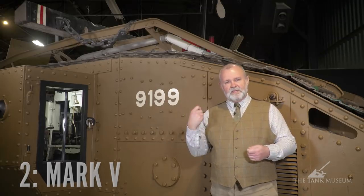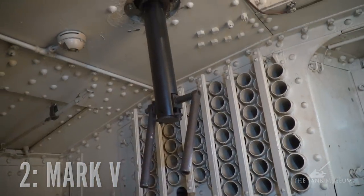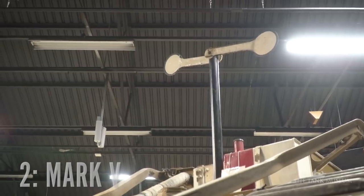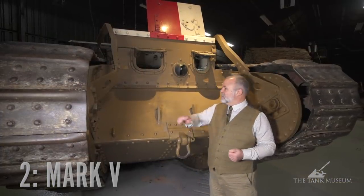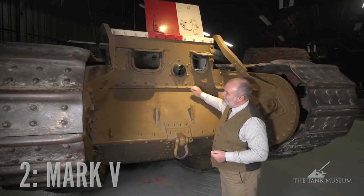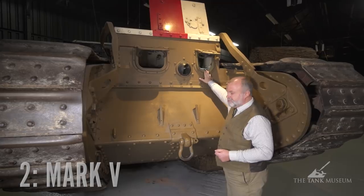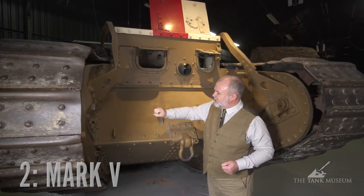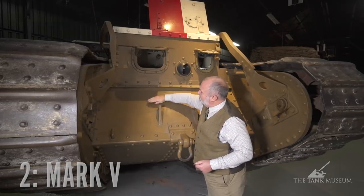The most effective form of communication on the battlefield from the tank was by pigeon. Each tank had two, three, or four pigeons, and each time they reached an objective they would send off a pigeon to headquarters. If they were ditched they would also send a pigeon. On the Mark V they introduced semaphore — the commander, now relieved of driving duties, had a cabin at the back with a semaphore tower so he could send messages. This bit of metal here is a bullet stopper, a splash guard to help protect the driver and co-driver. Bullets were hitting the glacis plate, shattering and going up the slope into the vision ports; this L-shaped piece of metal was stopping the bullets going up.